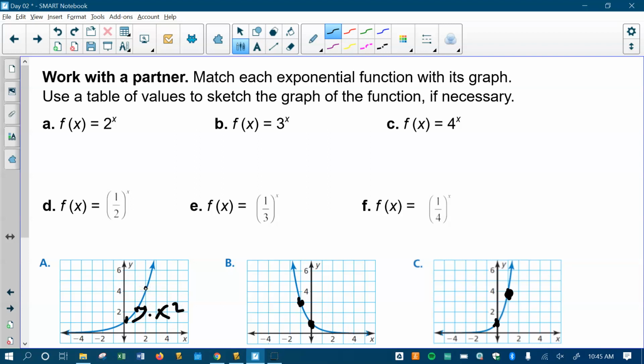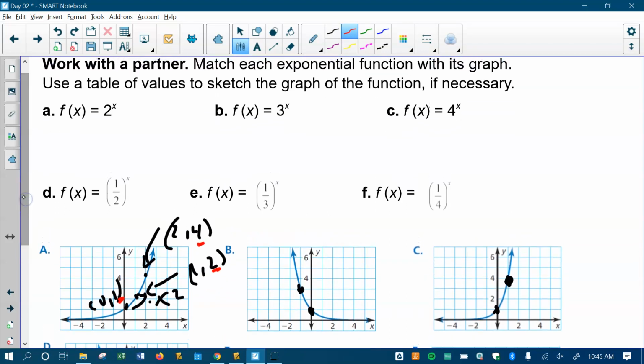So like this one was, what I mean by that is I had a point 0, 1, and then that became 1, 2, and then that point became 2, 4. So what's happening is these y values are being multiplied by 2. Okay? For this one, if you're going from 0, 1 to -1, 3, this looks like it's being divided by 3. The reason I say divided by 3 is because if we're going from left to right, we are taking these two y values, and we are dividing by 3 each time.